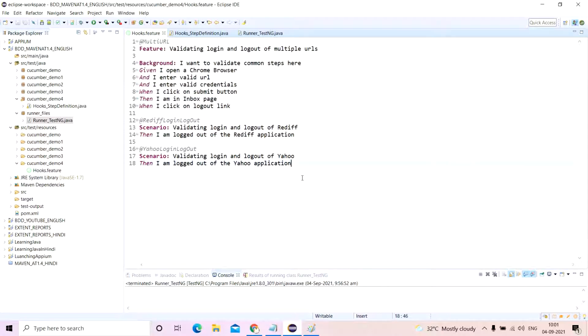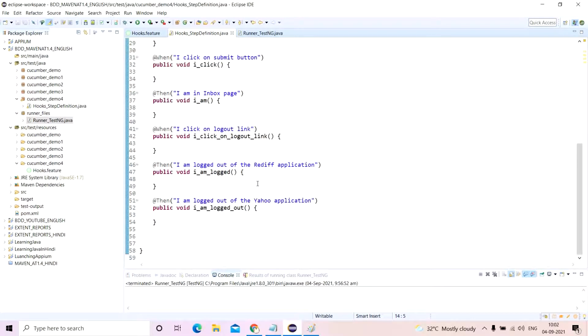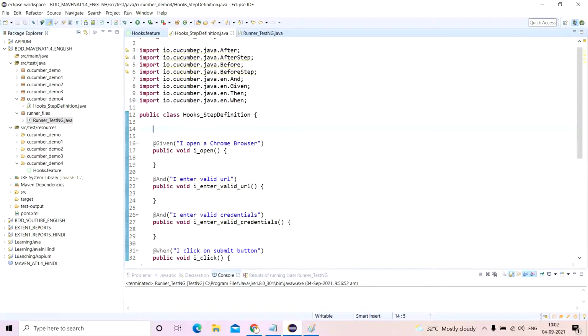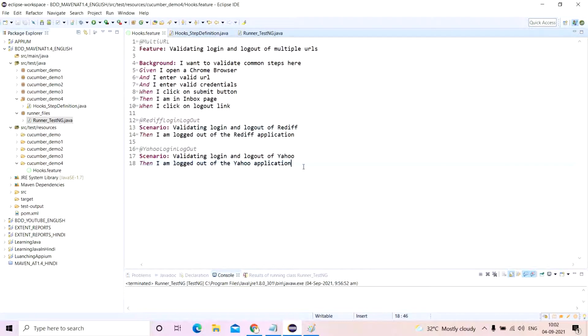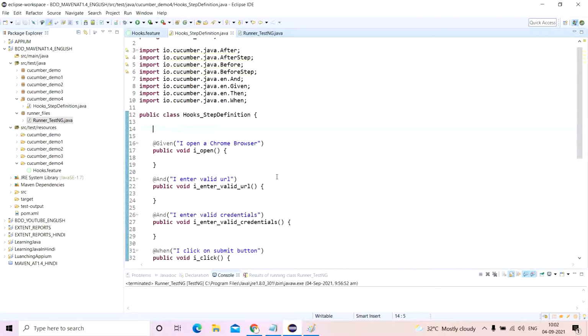So I've just created a small feature file, and what I've done is I have matched the glue code of this feature file in the step definition file over here. I've already done that. Okay, because if I start doing each and everything here, matching the glue code and all, it will take a lot of time. So you guys can just follow this. Okay, you can see the matching glue code over here, which I've already done.